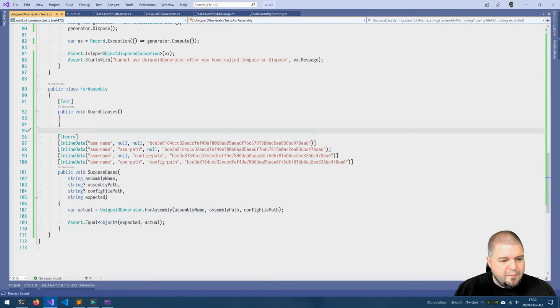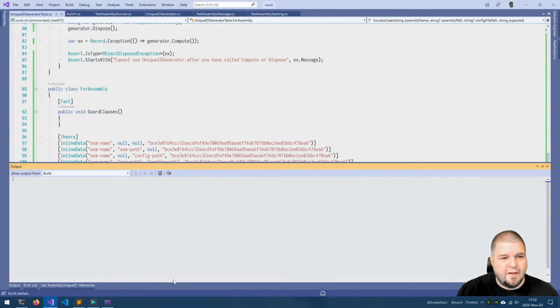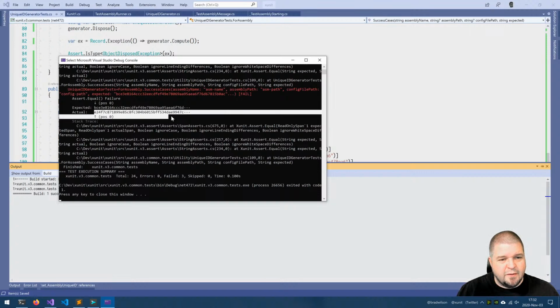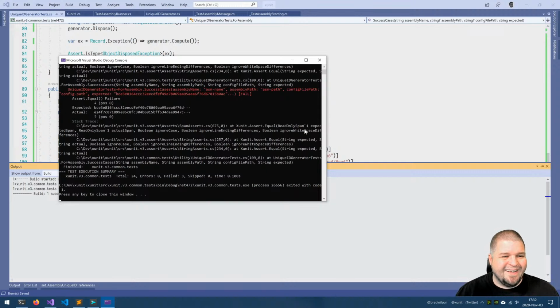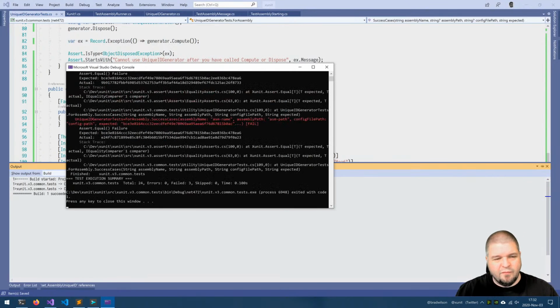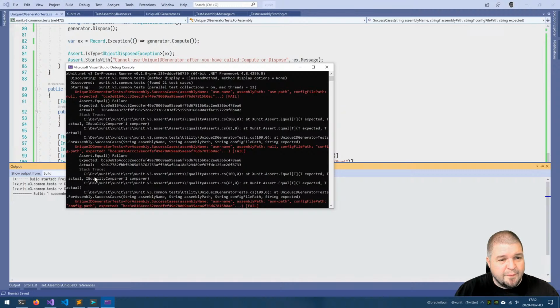And just a reminder, why did I put object here? I just kind of glossed over that. I'm just so used to doing it. If it was just a string compare, you can see what ends up happening is our very helpful string compare says, hey, it differs here, but we run out of the string here to copy. The assert for strings is very helpful when it's just a little bit off and you want to find out exactly where it's off. But in our case, we literally don't know what the value is supposed to be. So we just need the whole value so that we can pop it in here.